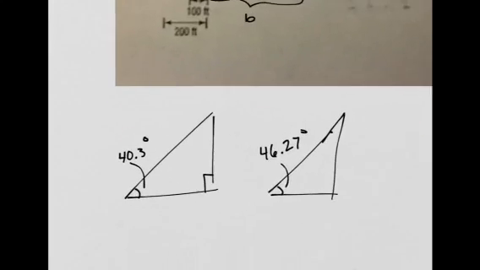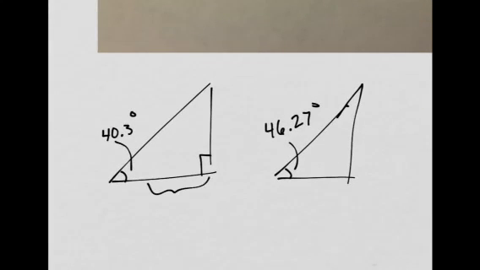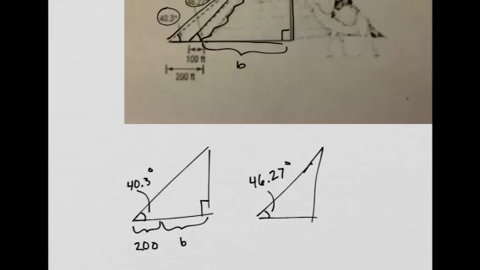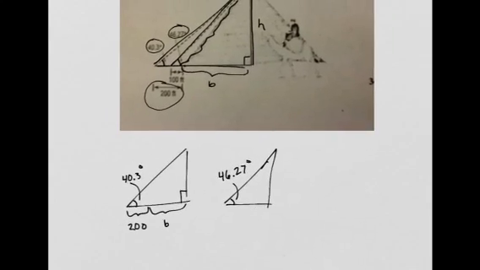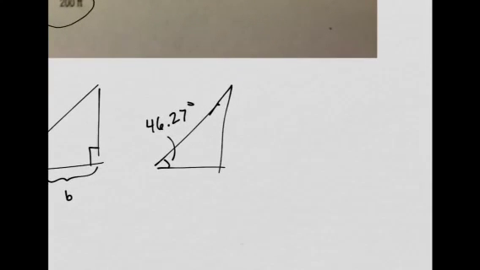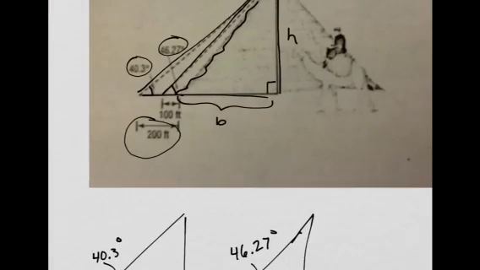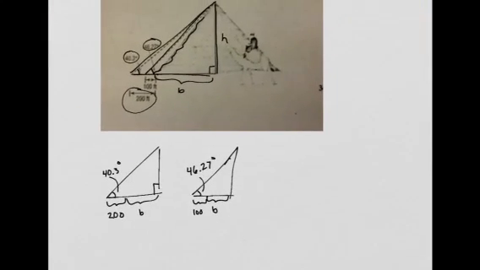So if we're on the big triangle, then this would be B plus 200. I hope you can see that. That's 200 there, because I'm looking at the big triangle. Can you guys see that on yours? That's kind of weird the way I drew it. But on the small triangle, it would be B and then 100. If you look at the picture for the smaller triangle, the inside triangle. Are we okay with that?